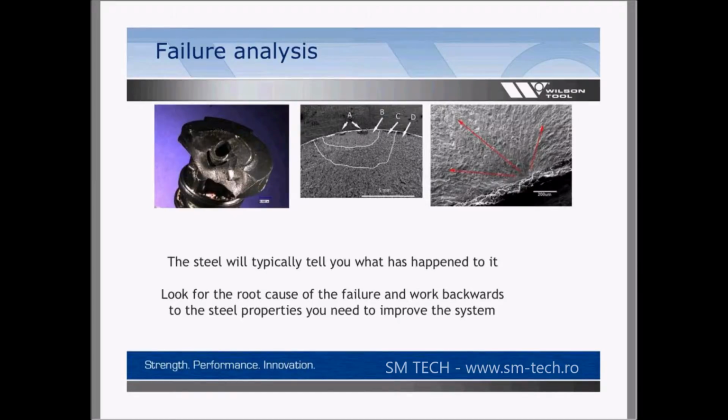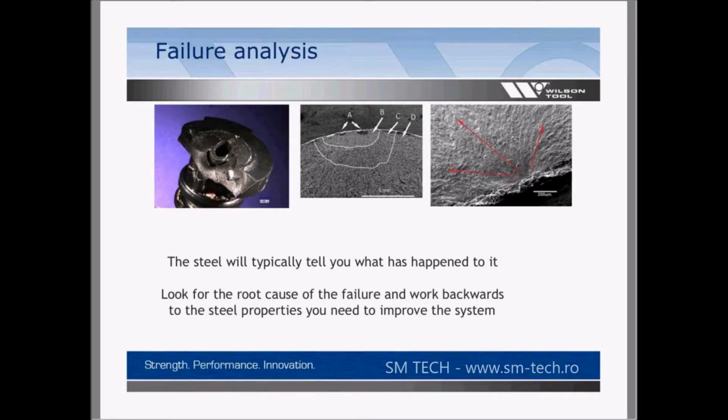How do you determine the failure process? The steel itself will typically help you in that analysis. You look for the root cause of the failure and work backwards from there. If you look at the tool steel itself, the one on the left shows a catastrophic failure, probably done under compression of some sort, and the material was too brittle and broke away from the rest of the punch. The middle picture has a little A, B, C, and D there. That shows little chipping and then some micro fracturing in that material. And then you can see the far picture here. You'll see some more inclusions of bigger grains of carbides. Those are causing some breaks in the material.